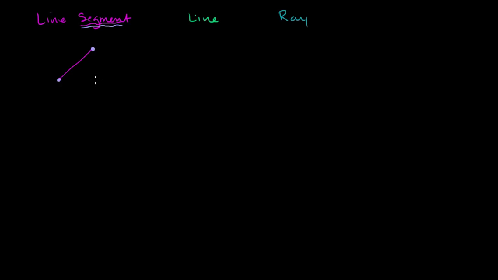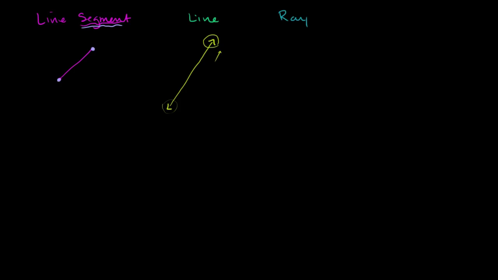It keeps going on forever in both directions. So a line would look like this. A line would look like this. And to show that it keeps on going on forever in that direction right over there, we draw this arrow. And to keep showing that it goes on forever in kind of the down left direction, we draw this arrow right over here. So obviously, I've never encountered something that just keeps on going straight forever, but in math, that's the neat thing about math, we can think about these abstract notions. And so the mathematical, purest geometric sense of a line is this straight thing that goes on forever.